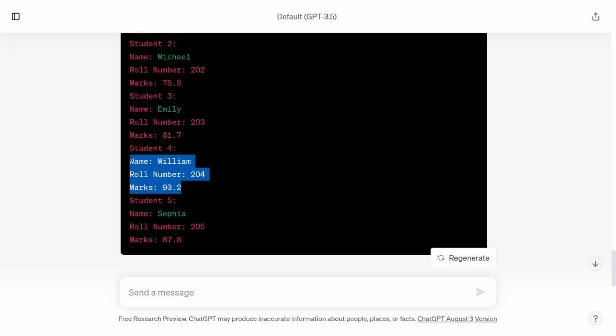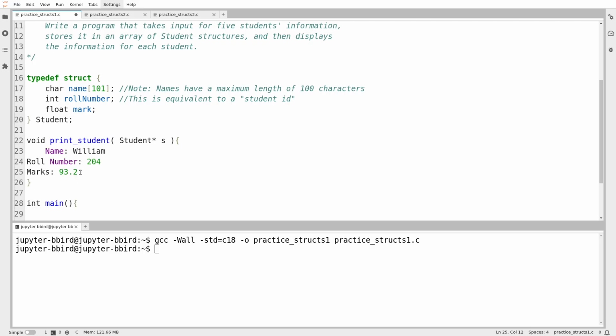So I'm going to generate output in this format. I'm actually going to copy this and just drag it over here and then use this as a template for my output. Okay, so I'll do printf, and I print out the name, and then we'll just print out %s, and then, whoops, %s. And then S arrow name.